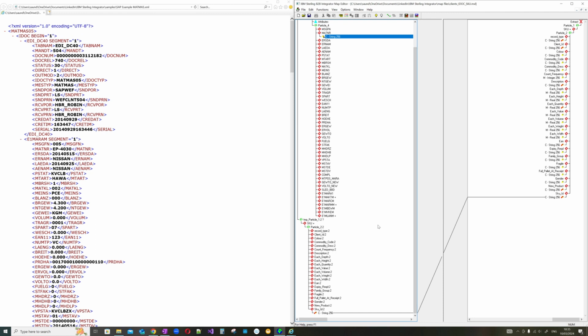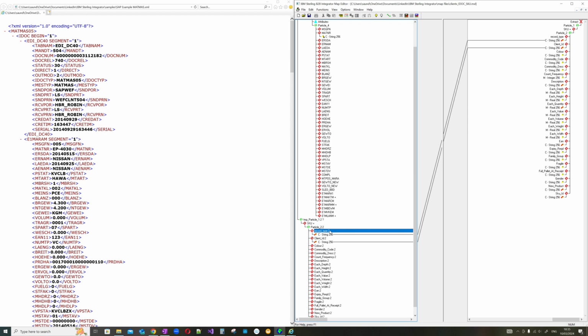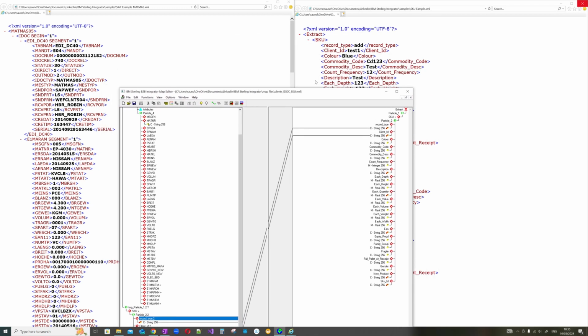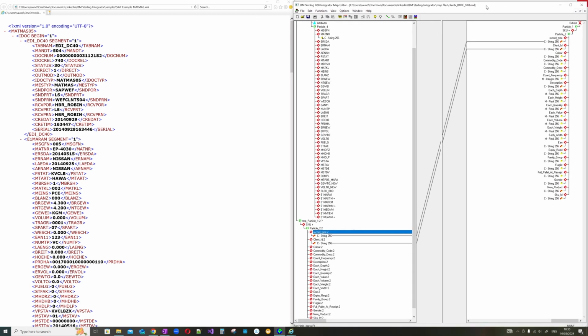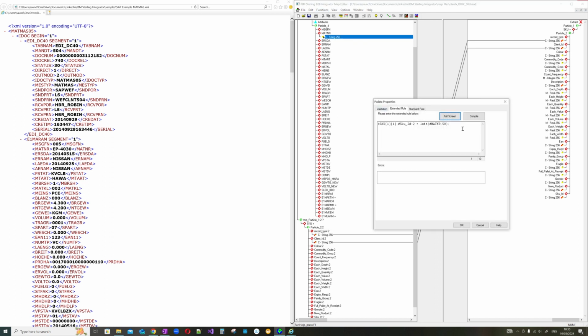We may have some fixed values. So there may be a need to have some fixed values on there. So things like client ID and the record type, we've already seen that those are going to be add, and the client ID here would be, let's say, client X. So here we could create, either we can go and add it in here. We can have an extended rule here.